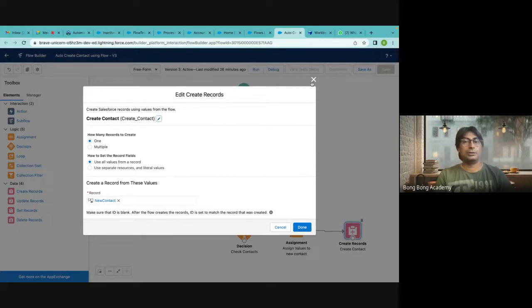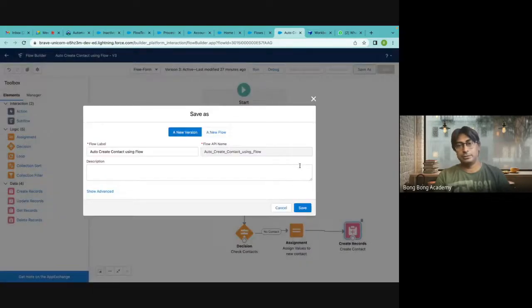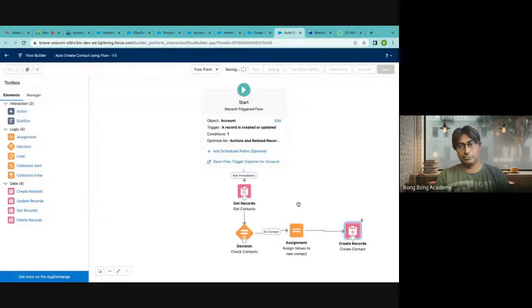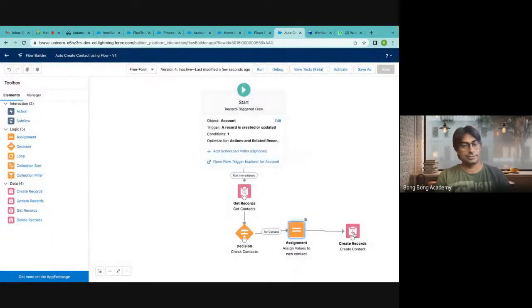But if you are working on multiple records, try to fire the create record or update record only once. So you have to use the collection variable. This is the better way of writing code. So I want you to create variables, assign values to variables, and then use these activities. This is the best practice.